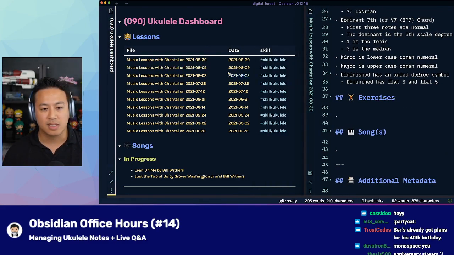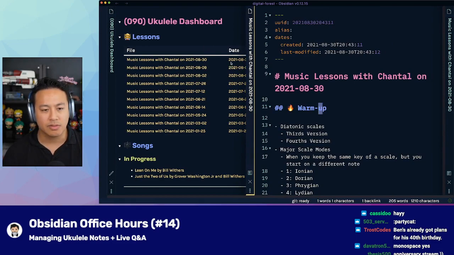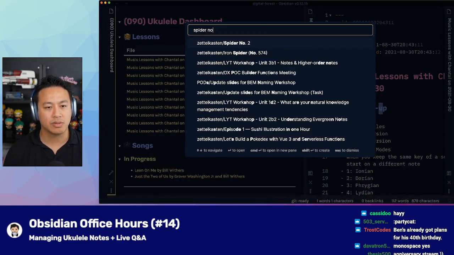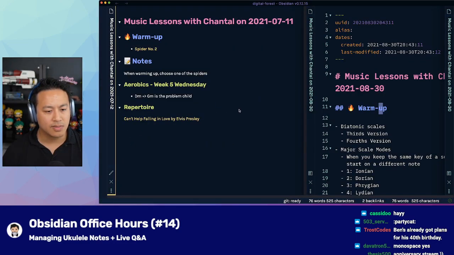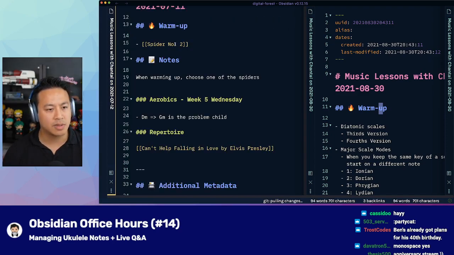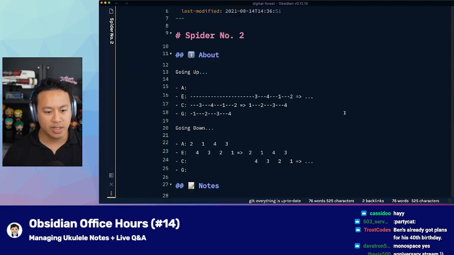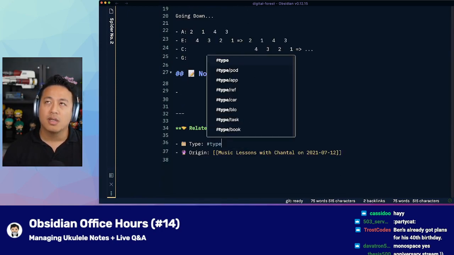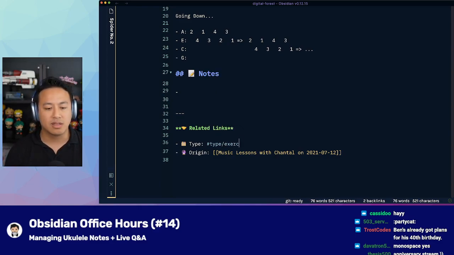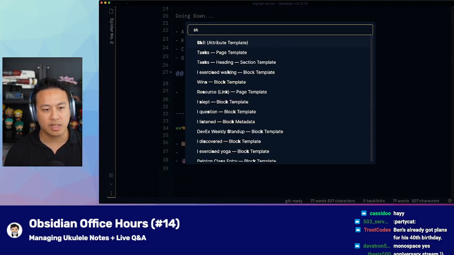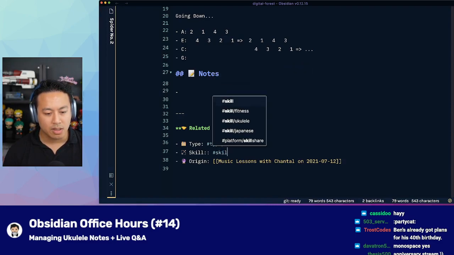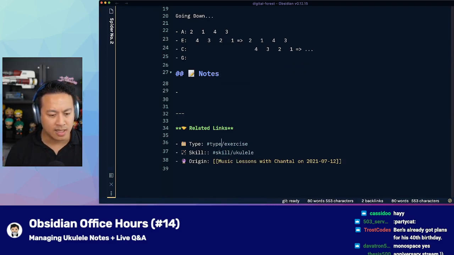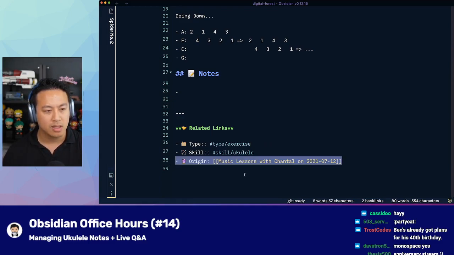But as far as... Actually, I would say, though, for spider number 2, I just realized this is something that spider number 2 should really be, I guess I'll call it a type exercise at this point. I'm not sure I really like that, I'm going to say that right now. But this is something that I want to be able to... This does, I think, have some structure for me that's worth it. Oh, it's kind of cool. I could say the origin of when I learned it.